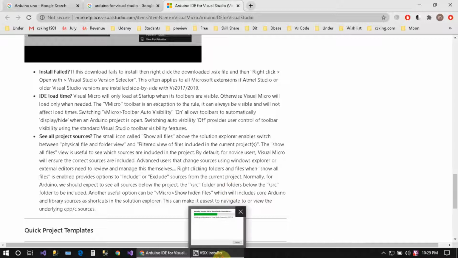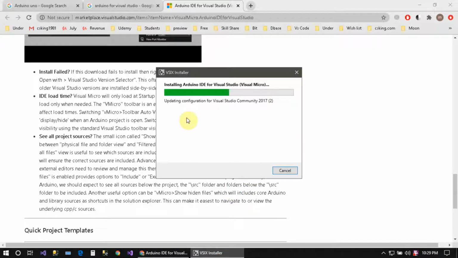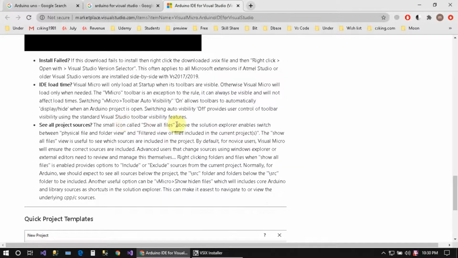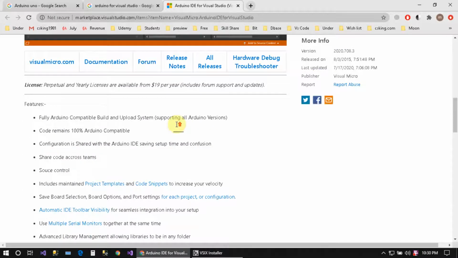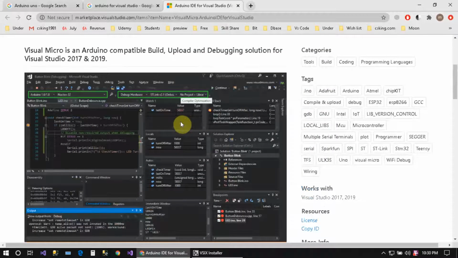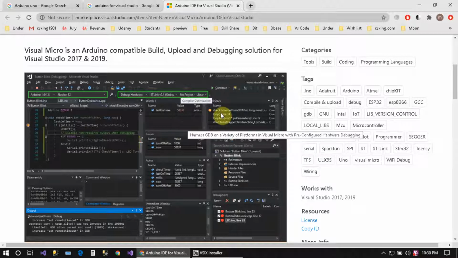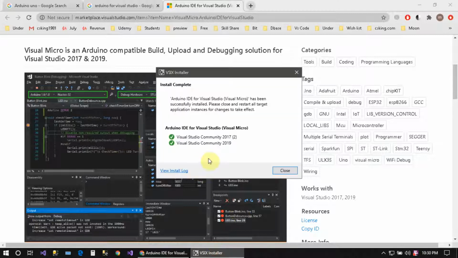So let's come over here and see the progress. You can use Visual Studio for creating applications for your Arduino board easily, quickly, and with maximum power. Personally, I prefer this great IDE because it gives me a lot of power.